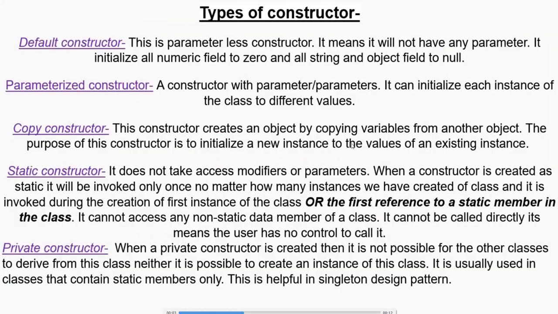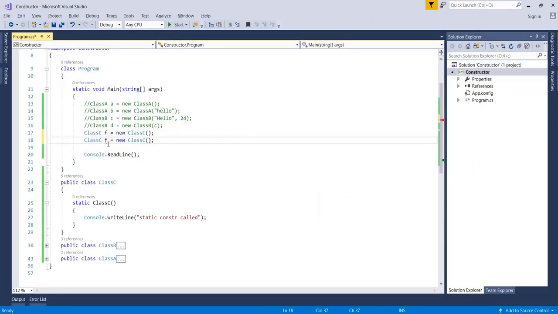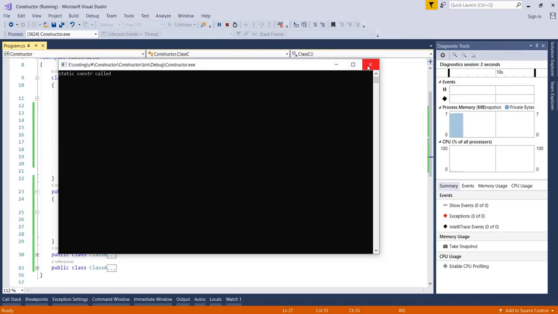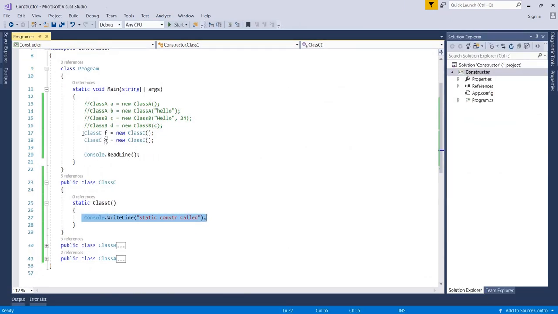We have seen by definition, a static constructor will be invoked only once, no matter how many instances we create. So if I run this, it will not print two times, it will print only one time. If I click on start, you can see it prints only one time, no matter how many instances we have created. If I create 50 instances, it will still be printed only one time.